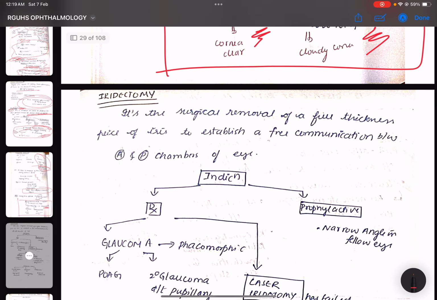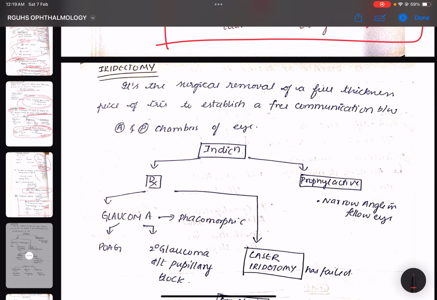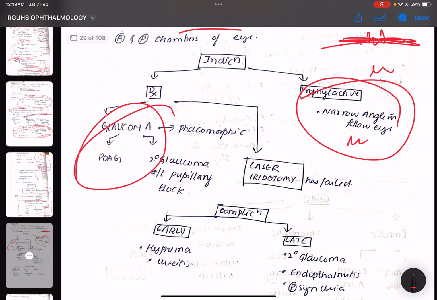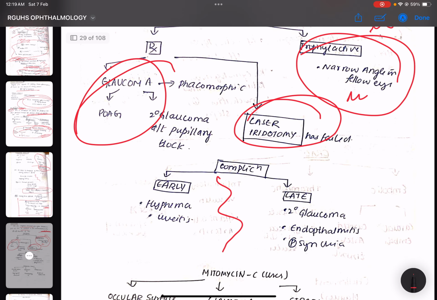Okay. Iridectomy. So what you are doing in iridectomy is removing a piece of iris to establish a free communication. So if you know, to establish a free communication, you do iridectomy. So these are the indications. Prophylactically, in the narrow angle, for example, in a myopic patient, if you have a narrow or shallow angle, there you can do it prophylactically, though people don't prefer it. Then again, these are the treatment costs, which I have already seen. Again, by writing complications, early post-operative, intra-op, post-op, again the same narration which I have taught in other chapters, go with the same thing.